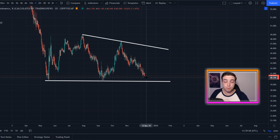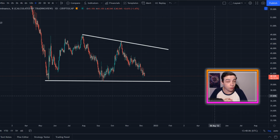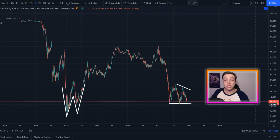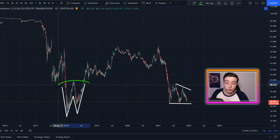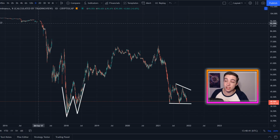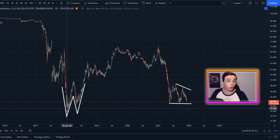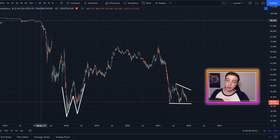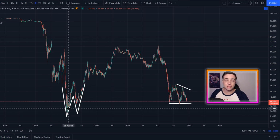And by the way, the simple fact that the Bitcoin dominance is looking bearish here is actually a signal to us that we are still in a bull market. Because when you're zooming all the way out here on the Bitcoin dominance chart, this is all of that recent price action that we're just taking a look at, and this was the beginning of the 2018 bear market. You can see here that first of all, back in 2017, we were crashing to the downside in the Bitcoin dominance, which was a bullish thing for the crypto market, because a crash like this basically means that the altcoins are doing better than Bitcoin. They're seeing much bigger gains on average compared to Bitcoin's gains.